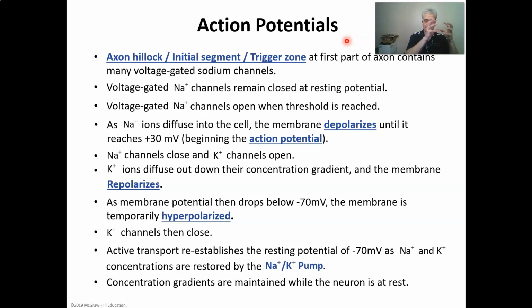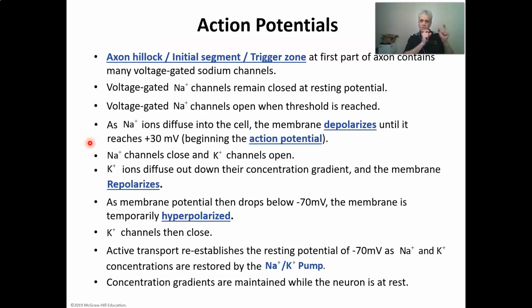Axons take neuronal signals away from the cell body onto the axon terminal. Dendrites bring information from other neurons into the cell body. It's the axon hillock that matters the most. If that gets to the magic number, negative 55 millivolts, you will get an action potential every time. If you don't make it to negative 55 millivolts at the axon hillock, you will not get an action potential. That is called the all or none principle.